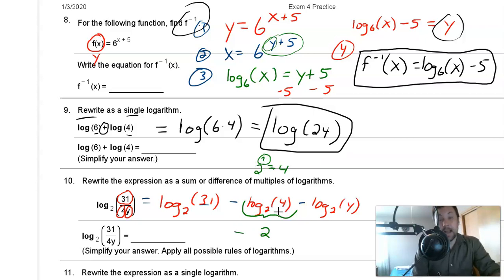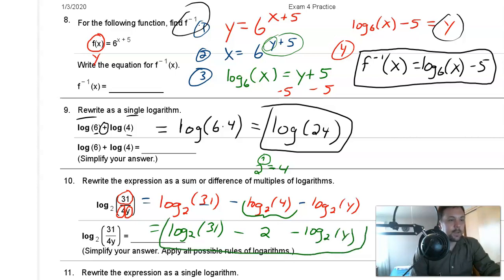If this was like a 5 here, how many powers of 2 does it take to equal 5? There's not a good, easy answer for that one, so I would just leave it as a logarithm. I'm making up a different example. We actually have one in the problem, right? How many powers of 2 does it take to equal 31? There's not a good, easy answer for that, so we'll just leave it as a logarithm. All right, so that'll stay as a logarithm. And this one has a variable, so there's nothing else we could have done with that anyways. So this would be your final answer in this case.